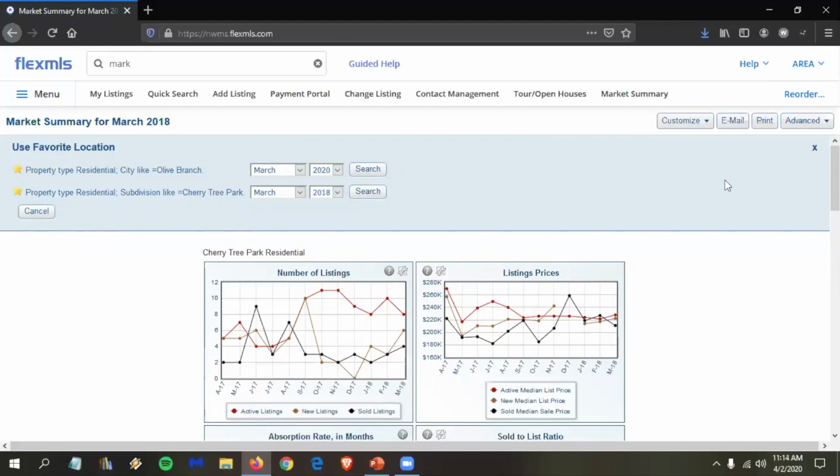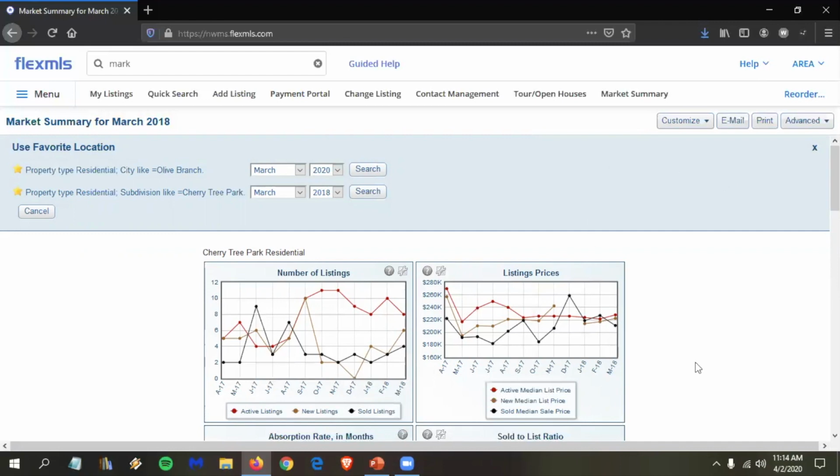So one thing you can do is let people have access to the portal even after you've sold them property, so they associate their search with you. Or you could create stats like this and then email your clients, like say every 3 months, every 6 months, with your information so they remember who the realtor was, but you're providing them an update about their subdivision or their city. And I find if you're just doing this once a quarter, people really do like seeing stats.